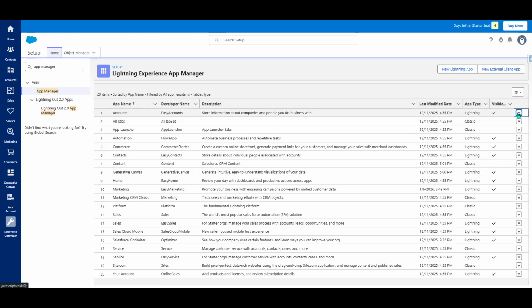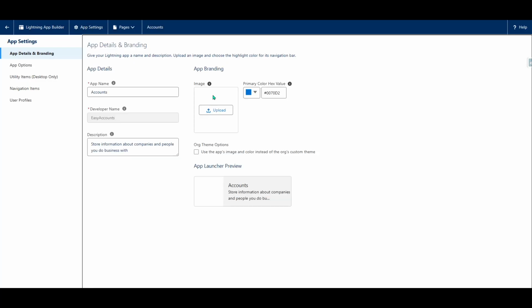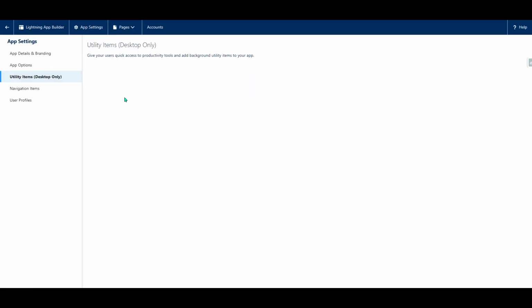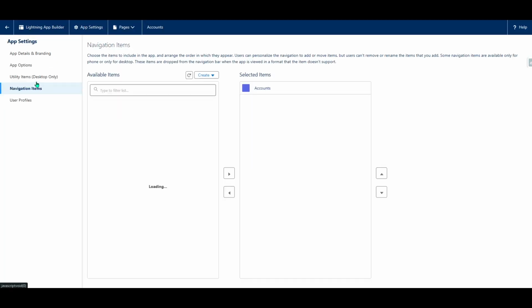If you need to make changes to an existing app, look to the right side of that app's row for the small caret icon. Click it and choose Edit. That opens the app settings, where you can adjust things like the app's label, branding, or the items that appear in its navigation. Make changes thoughtfully, and keep in mind that edits can affect your users' daily workflow. It's a good practice to coordinate with your team and communicate what's changing and why.